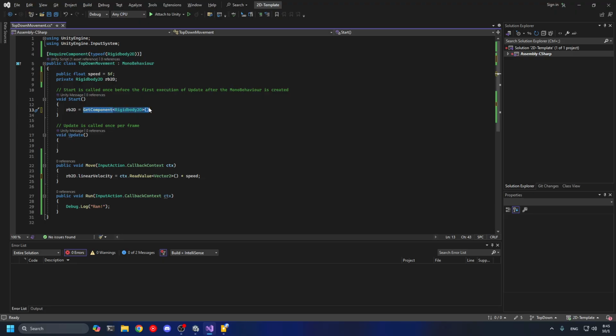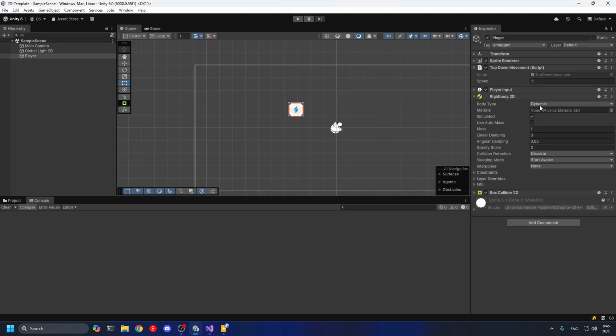And we put this in the Start function. So only on the first frame, this variable is going to remember that it's the rigid body. And then every time we use RB2D afterwards, it's our rigid body. So we're not getting it over and over and over again. We're storing it. We're caching it, if that makes sense. The code will run just the same.